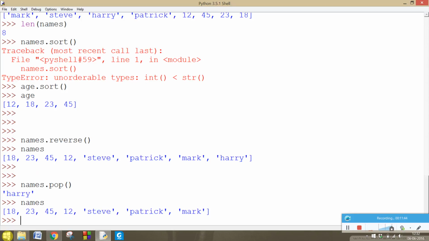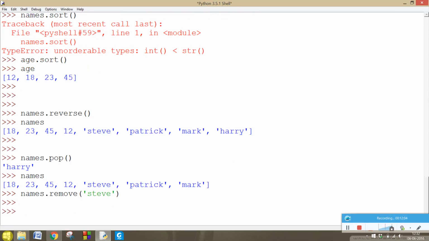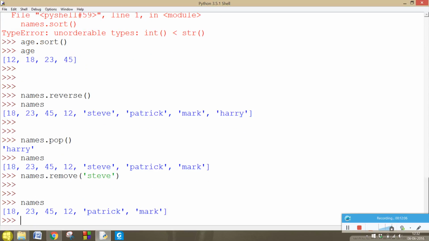Or if you want to remove any member from the middle, then you can write names dot remove, and what you want to remove. So you want to remove Steve. Write Steve, press enter. Now let's check. Okay, now Steve is removed from our list.